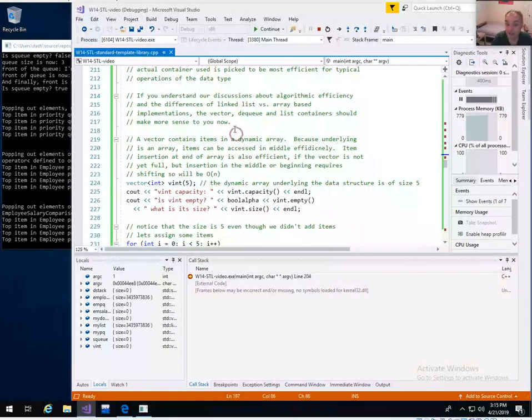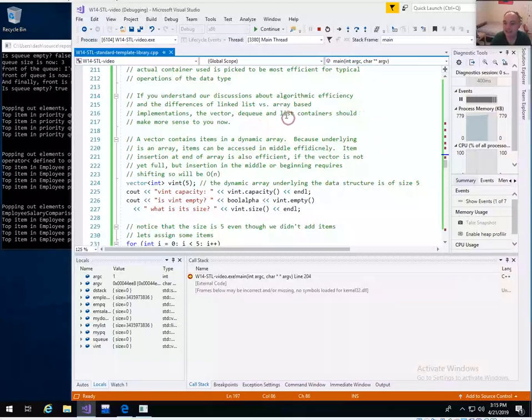So for vector and deque, insertion at the beginning and the end, or accessing items, are order 1 operations, because it's using an array underneath. But if I want to insert a new item in the middle, it becomes an order n operation, because it's an array and it keeps the list ordered by however you insert items. So if I want to insert something in the middle, I have to shift items in the array to make room for it, right?